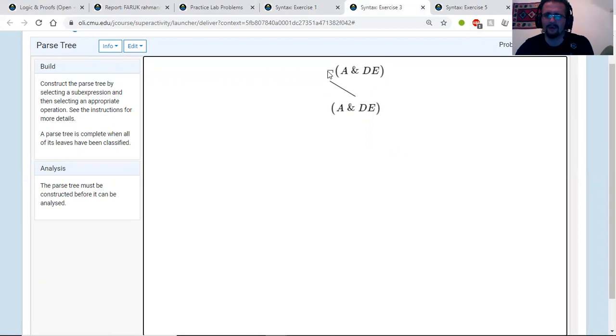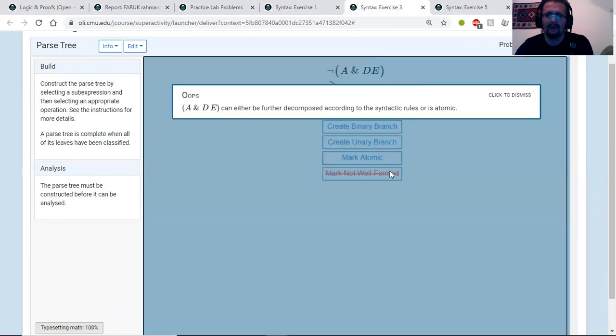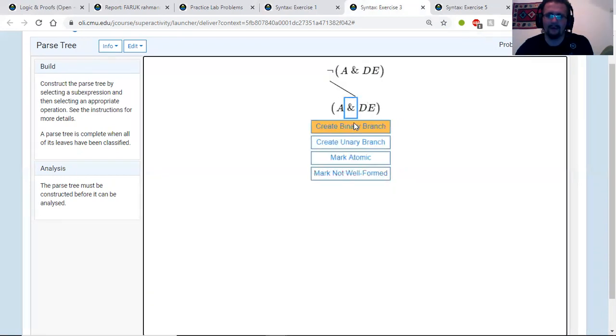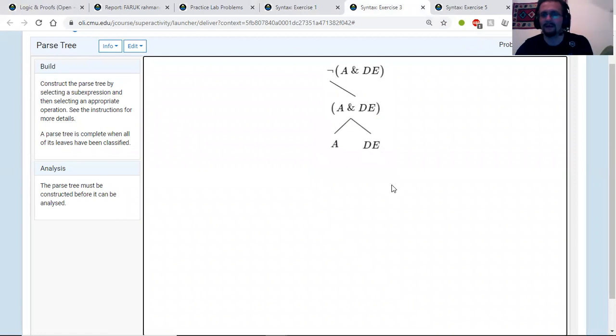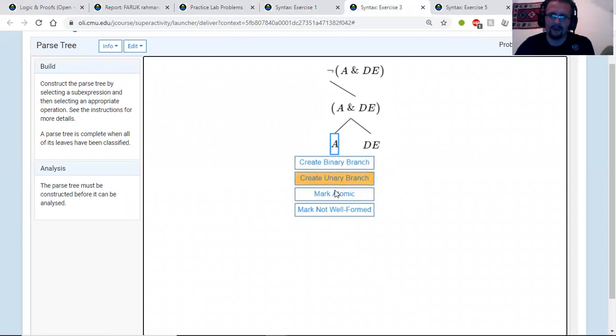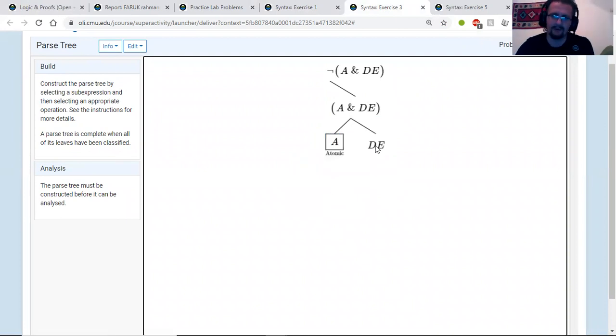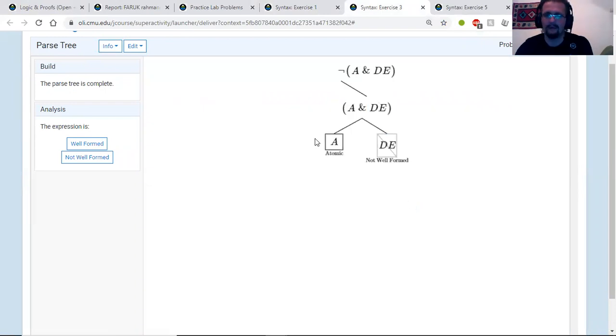So we're just going to take the negation out of the equation. And then what we have now, all right, fine. So now we have two parts. My bad. We have two parts, A on the left, and then we have DE on the right. And so even though we saw off the, like right off the bat, this wasn't going to work, you've kind of got to track it all the way down. They want you to get used to the idea of breaking everything down first and then pointing out where things are badly formed. Not surprising there.